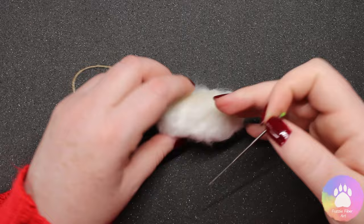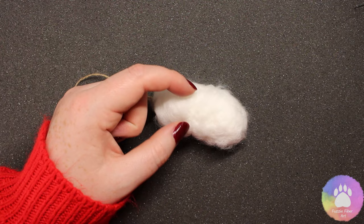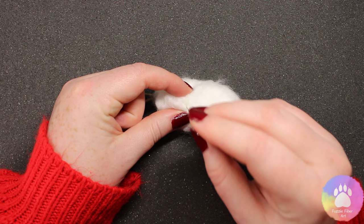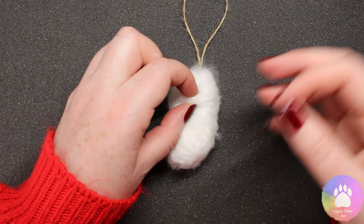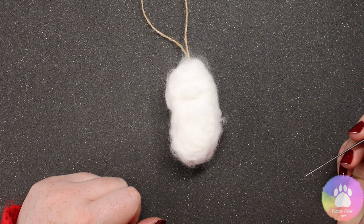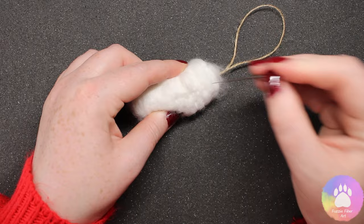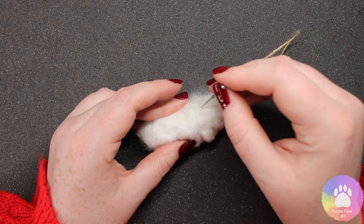I'm now going to find the nose bump by carefully pressing around the head until I can feel where the bump is. So I'm going to place my finger and thumb at either side of the bump and carefully felt around it. And again, top and bottom. And this just helps to define and separate the bump from the rest of the face. So now that we have the bump found, we can continue felting all the way around until it's nice and firm. You can switch between a 38 gauge and a 40 gauge needle for this.